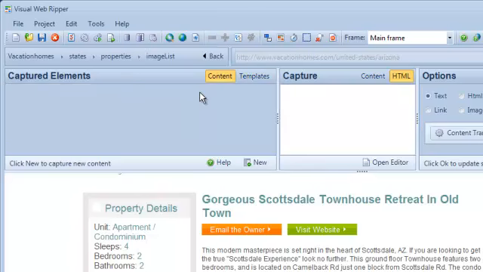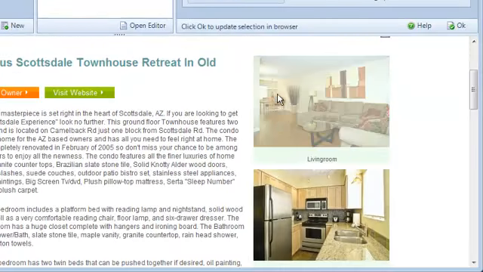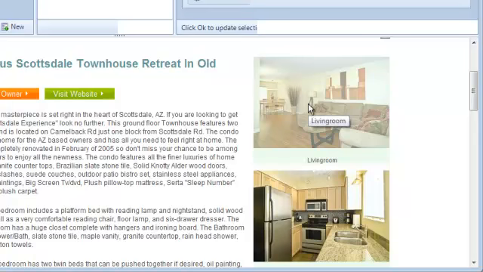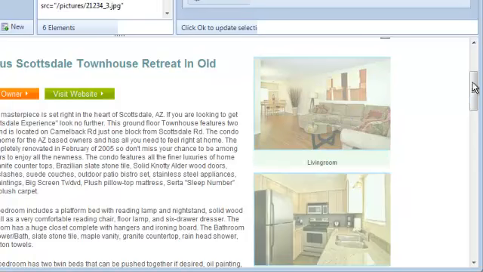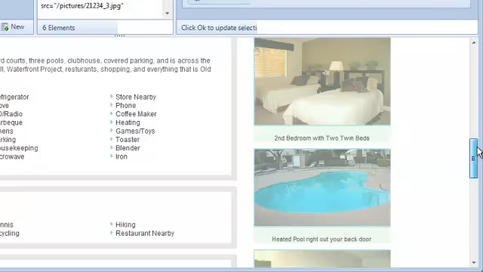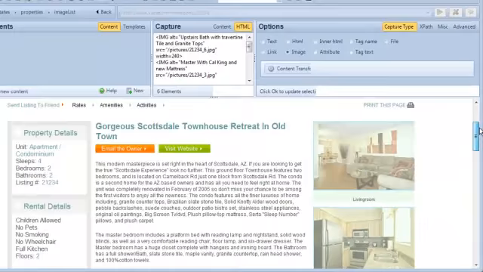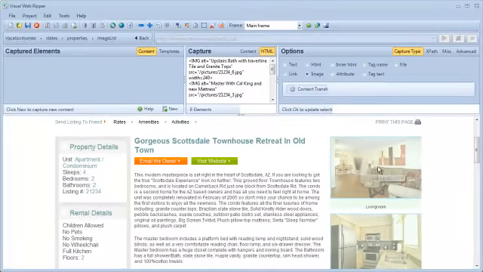Now when I open this template, you'll see the background of the page area has turned light green. You'll see I can't select anything outside this page area. If I select an element inside the page area, you'll see that an element list is automatically created. This is because I'm selecting an element inside a page area that's already defined as a list.